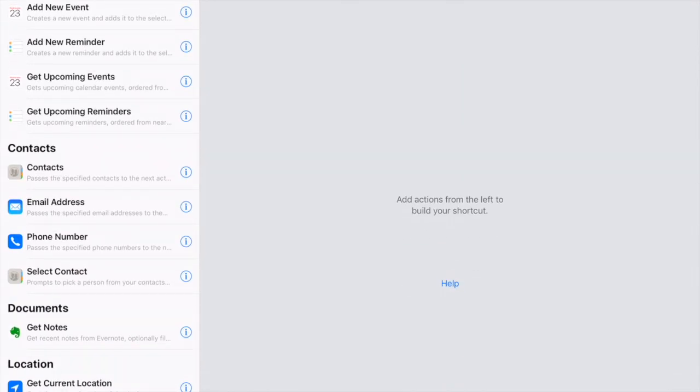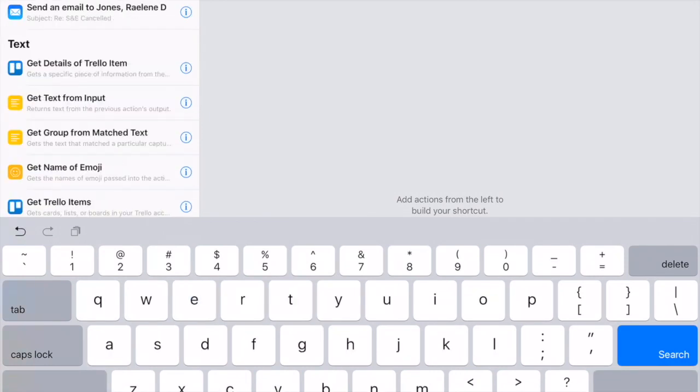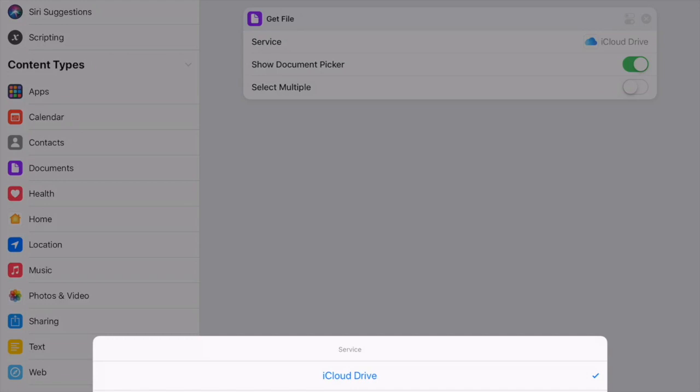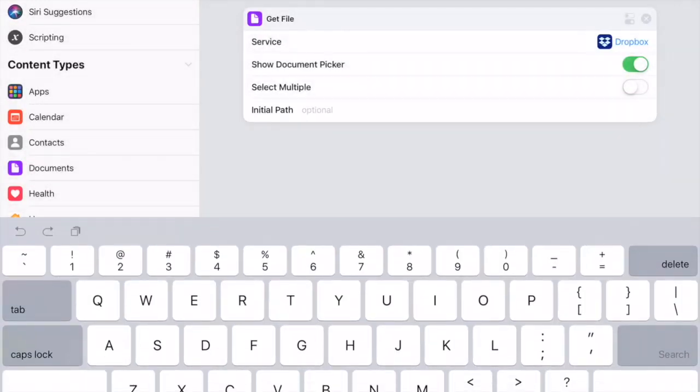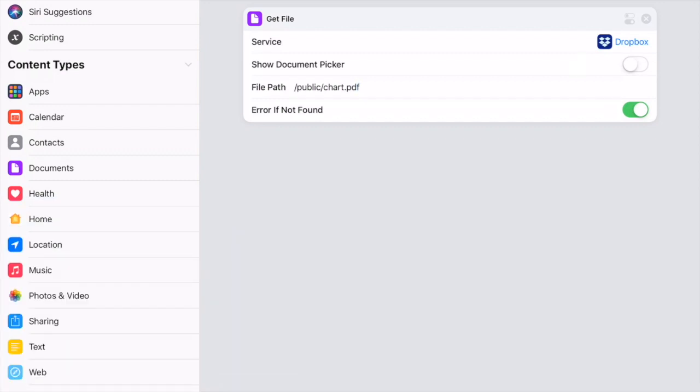So we're going to create a new one, and up at the very left-hand corner, we're going to search for a function that's called getFile. We find the getFile function, and you click on it. Then you can see we can adjust which service. Like I said, we're going to use Dropbox, and we don't want to then open Dropbox and have to find it each time. We're going to give the specific path. I put this in my public folder, so it's /public/ and then the chart name, or the file name, in this case is chart.pdf. You just got to keep track of that when you save it so you know where it is, what it's called.